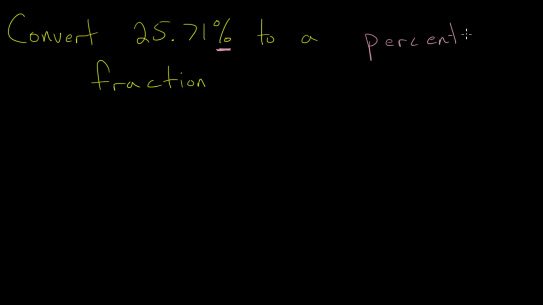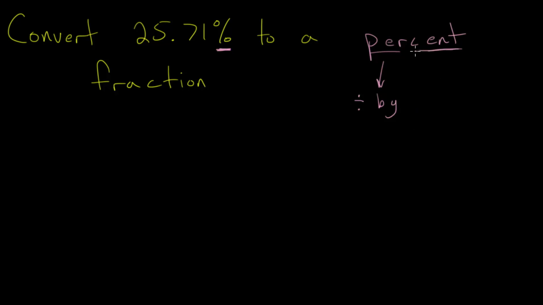If we look at the word percent, you can split it into two different parts. This word per shows up in the context of division. You can think of it meaning divide by. For instance, if you see miles per hour, when calculating your speed on the highway, if you go 200 miles in 5 hours, you can calculate 200 divided by 5 to find the miles per hour. So when you see per, think divide by.